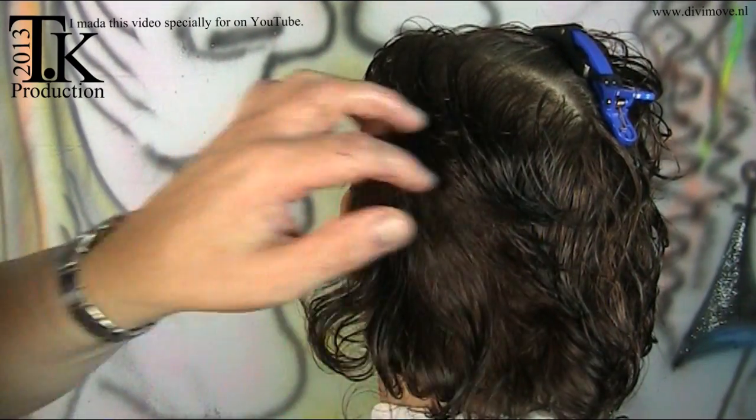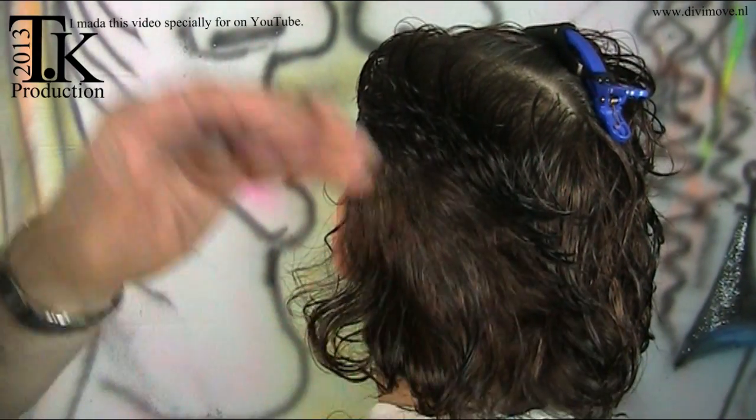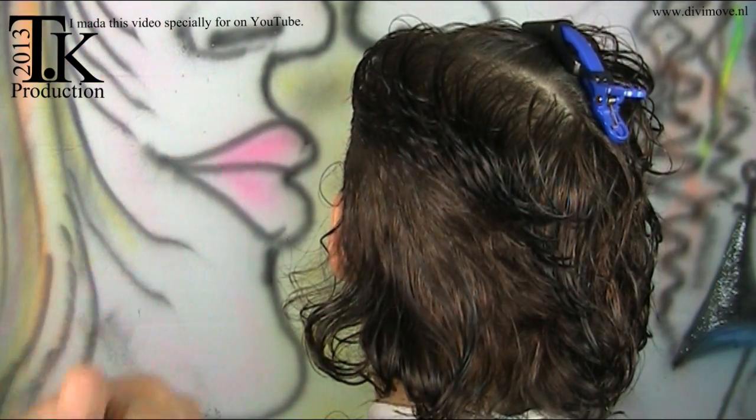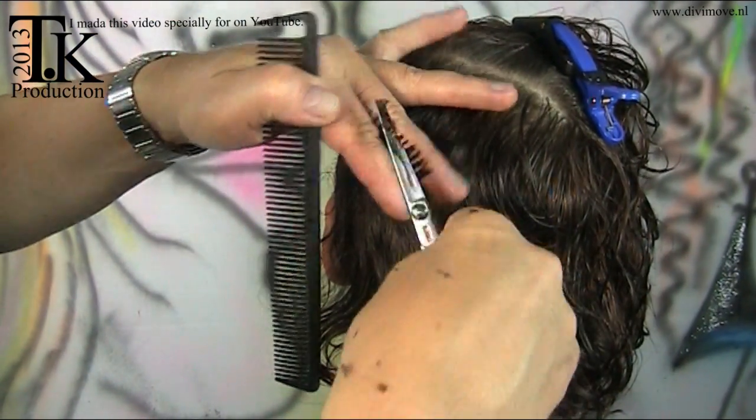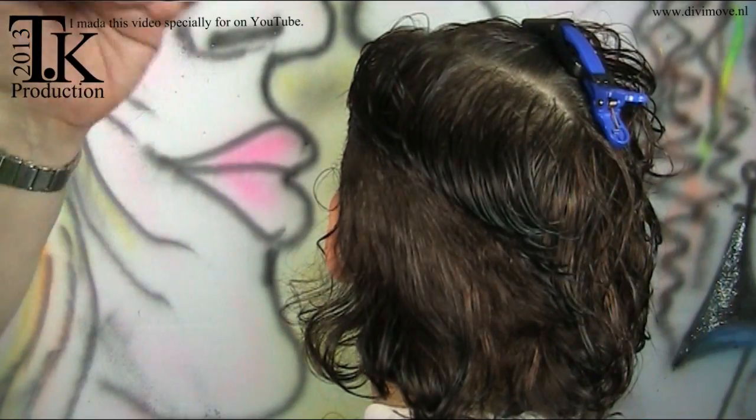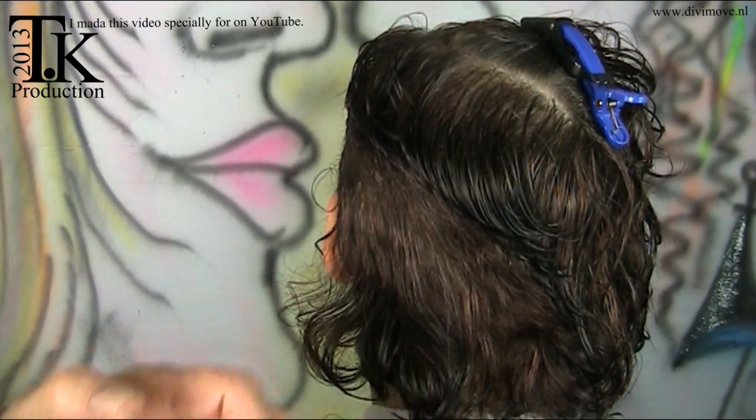See how wonderful the fall of the hair is? It moves aside and it will stay that way, because with the graduation you get the movement into the hairstyle, and it brings the hair to the point where you want it.